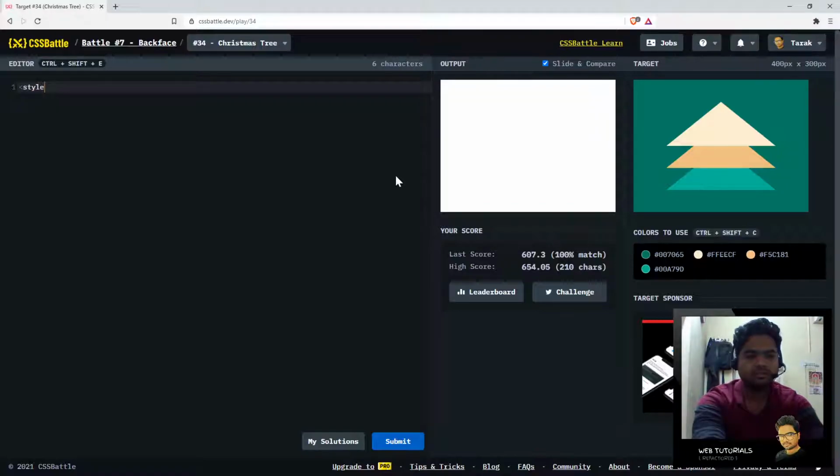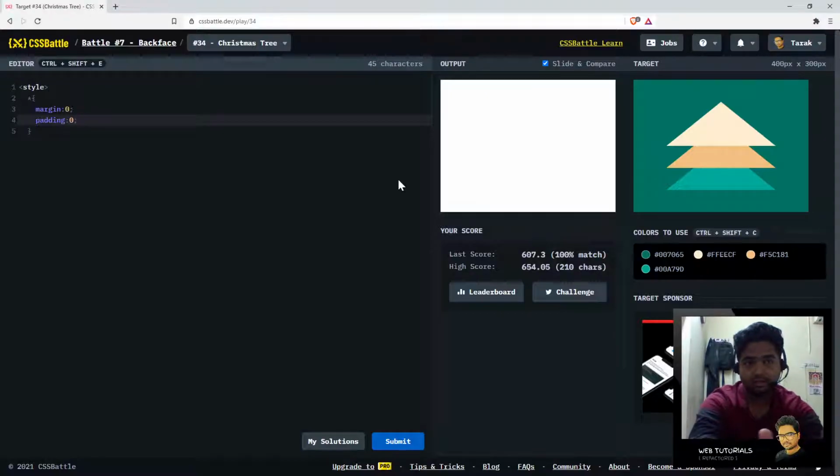So as usual, let's start with the style sheets. In the style, when you're writing normal CSS, you would basically like to clear out your margins and the padding. The reason we do this is because your browser has a default margin and padding. Your user agent style sheet has a default margin and padding which affects your entire positioning and location and stuff like that. And the third most important property that you would be setting is box sizing.